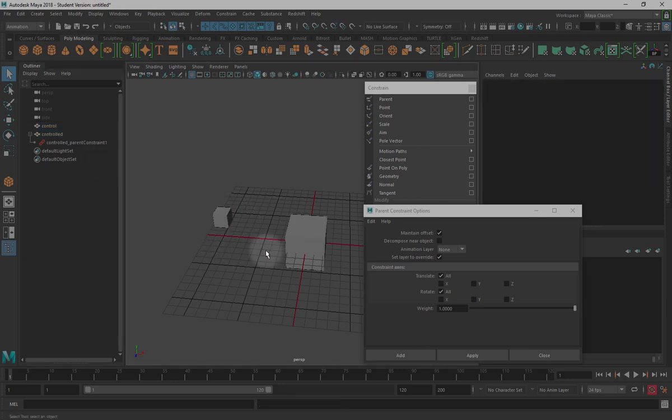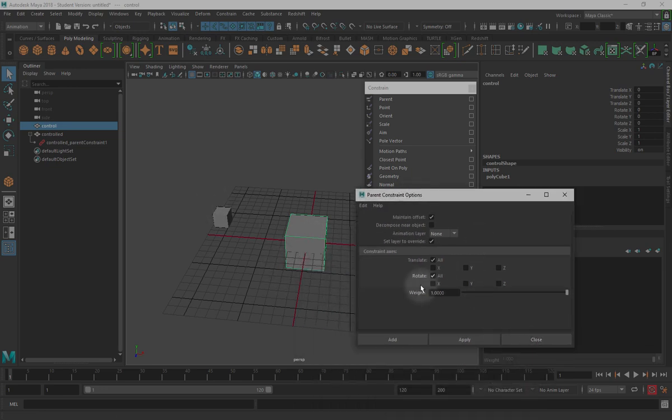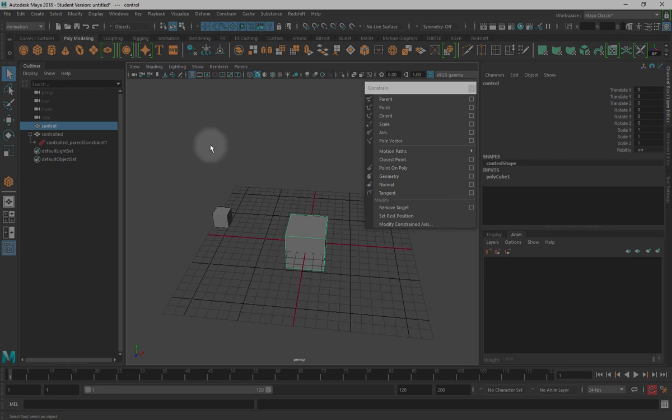Now, if I click just out of the object for a minute, if I select the master object or the control object like this, there's really nothing on here at all that suggests that anything is controlling it. Okay, I'm going to close off this options for a second. If I grab my move tool and I move the master object here, or the control object, you'll see that the little controlled object goes with it, like this. Likewise, if I rotate it, you'll see that it rotates.